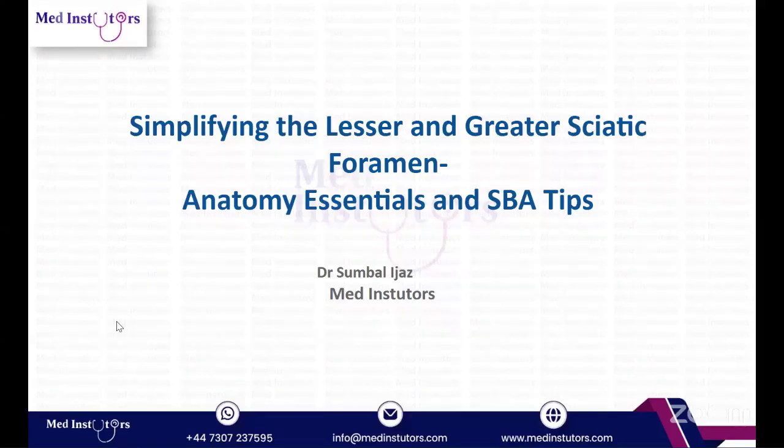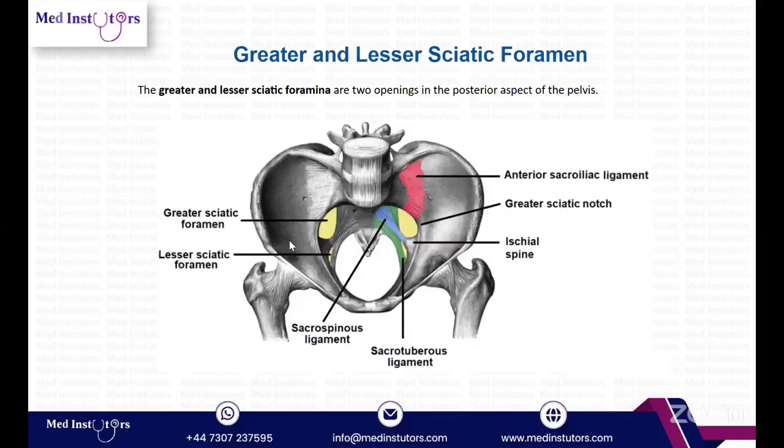I will break it down for you to make it easier to understand, and also I will share some tips to help you to solve SBAs more effectively. So let's get started. Okay, so first thing, what is greater and lesser sciatic foramen? Basically, these are two openings in the posterior aspect of the pelvis.